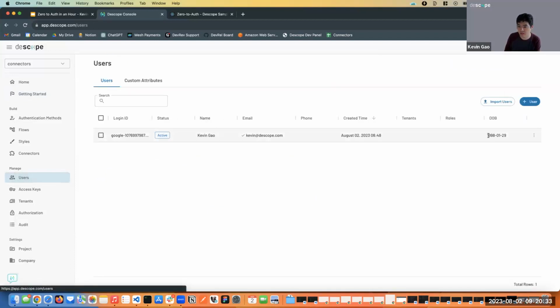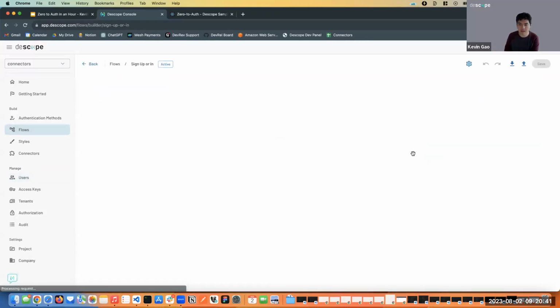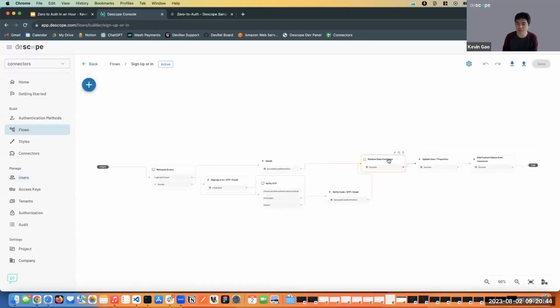Here it used to show nothing. Now it shows 1998-01-29, and that's actually from the API that we hit in this flow. So these connectors can be super powerful, and this is just one of the cool things we can do with flows. That is an example of how you can really customize and define how you want your authentication to work.